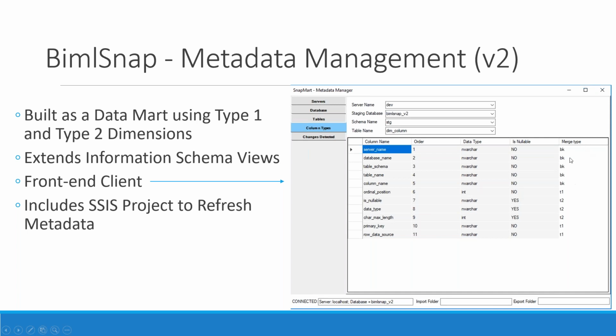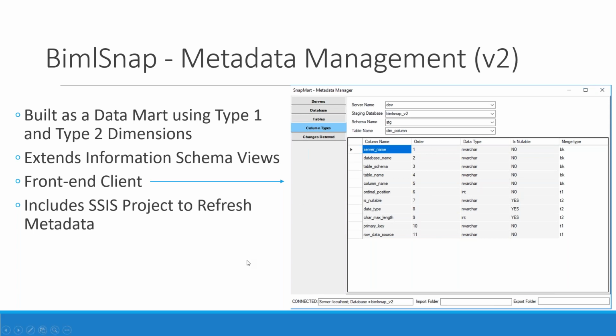So you can see the first 5 columns here are a composite business key for the column type. In other words, if you combine server name, database, table schema, table name, column name, that uniquely identifies a column within your database metadata. Beyond that, we just need to know what's type 1, what's type 2.